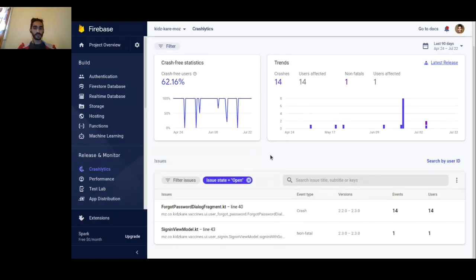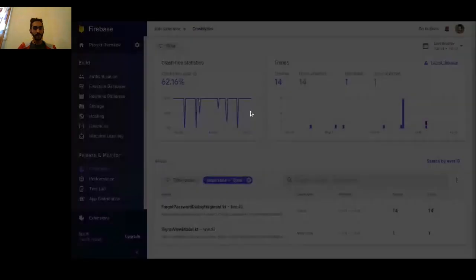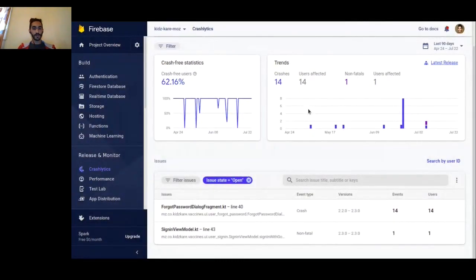It shows some statistics regarding crashes on your app. And right below, you can see this section that says issues. So under issues, you'll see some events that have been happening on the app. So as you can see here, there's a crash, and there is also a non-fatal error, which I'll be showing a bit later.